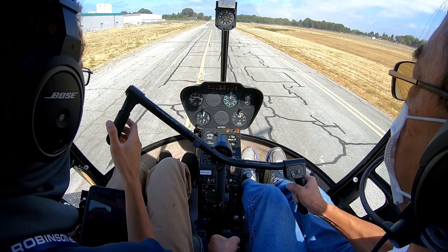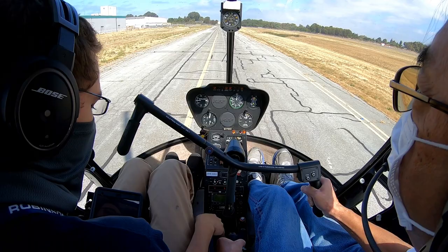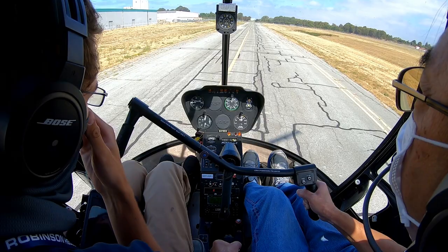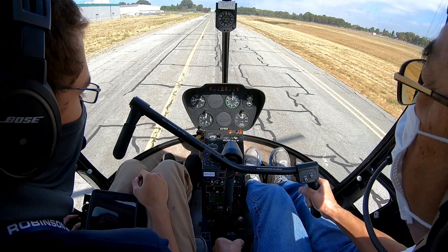All right, so most of that looked good. You saw in the second half of the approach you ended up getting a little bit higher and higher and higher. And that just had to do with two things. The first of which was that you didn't continue to slow down, you just kind of held 50 knots all the way up to the spot, or at least until you got really close to the spot. And then you also weren't descending quite as fast as you wanted to be. So you were just gradually getting steeper as we went. So that can be fixed with just a little bit more down collective and then just gently slow down.